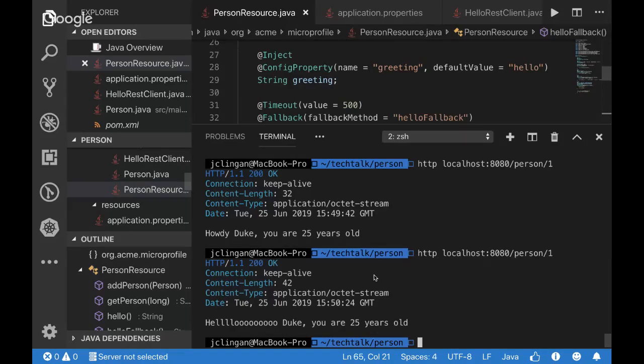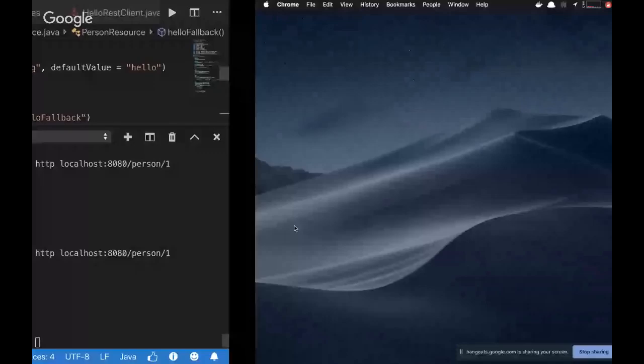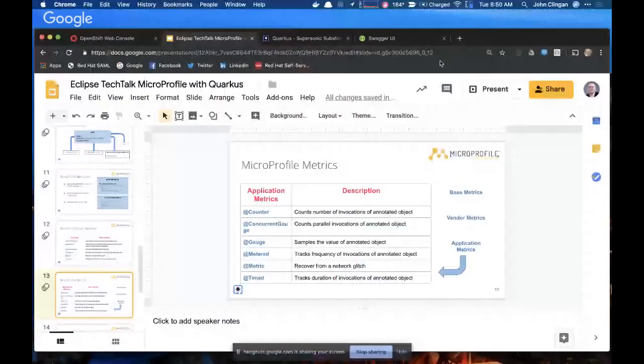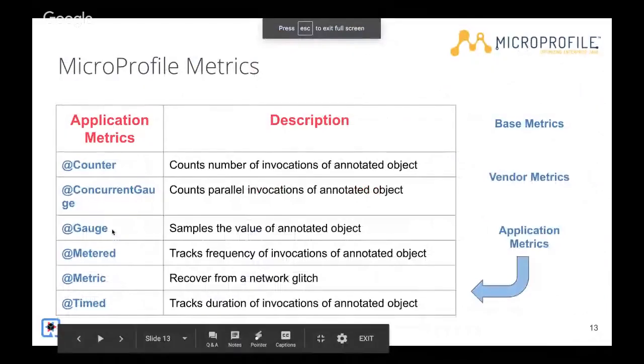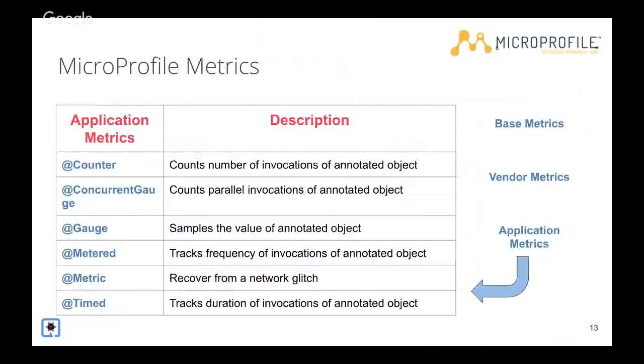All right. So what if we want to do some additional logic around counting how many times this method fails, and then being able to view that in a Grafana dashboard, for instance? So if we go back to our presentation, MicroProfile also has MicroProfile metrics.